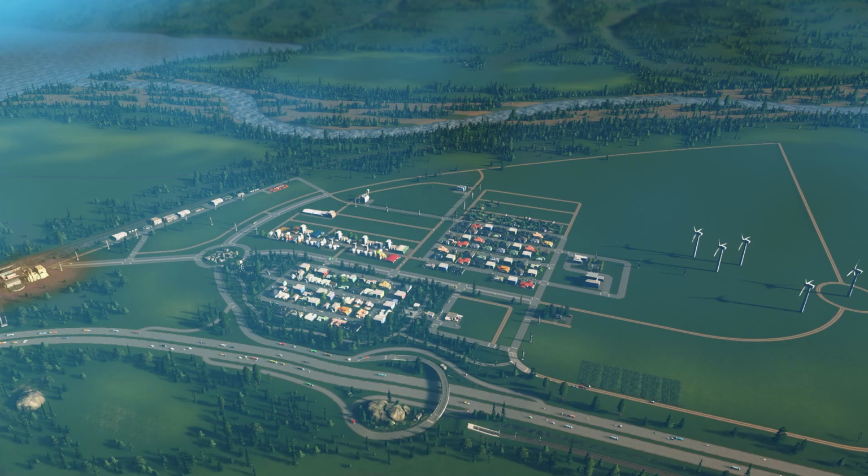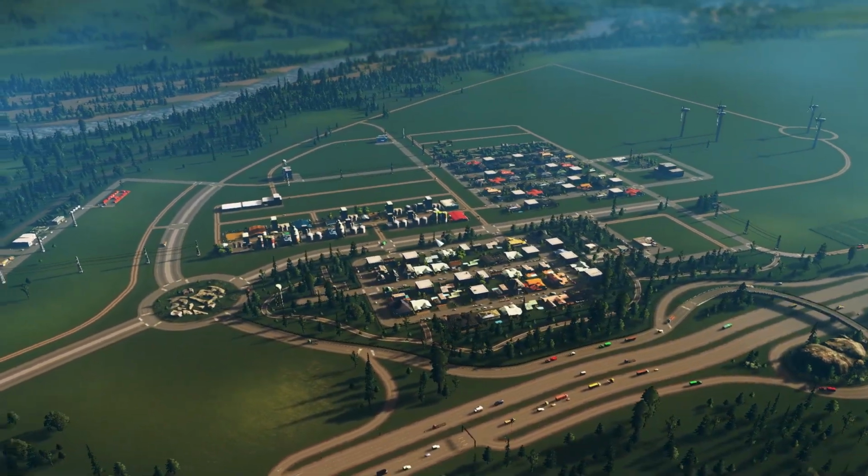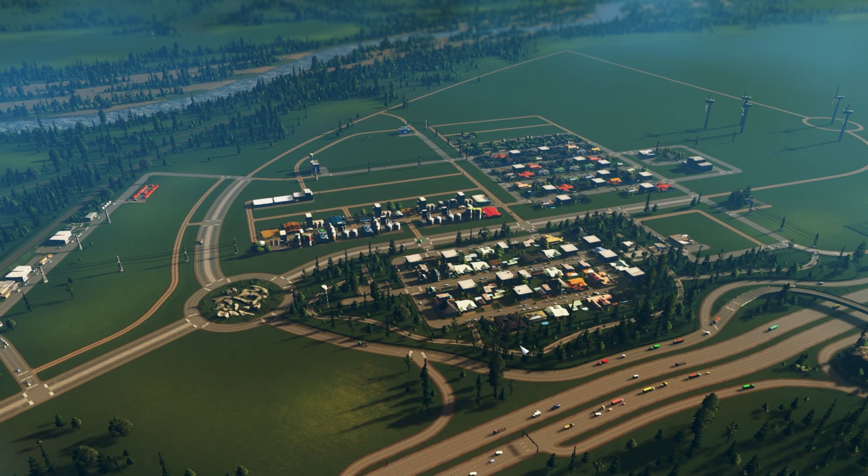Hey, I'm Noodle Yeti, and this is the fourth part in a series I'm doing for building a city called Westdale. After last part where I detailed this whole park and the roundabout, well, I didn't really detail, but I added a lot of trees, fencing, pathways, just made it look really nice.